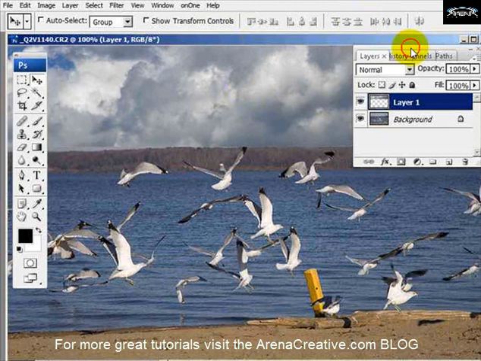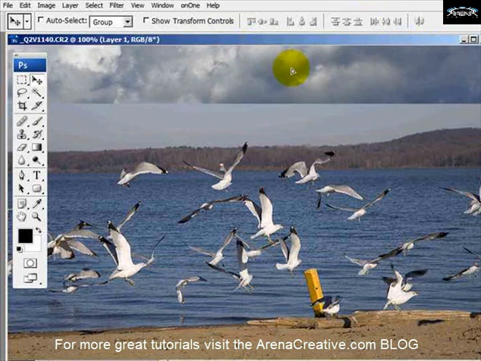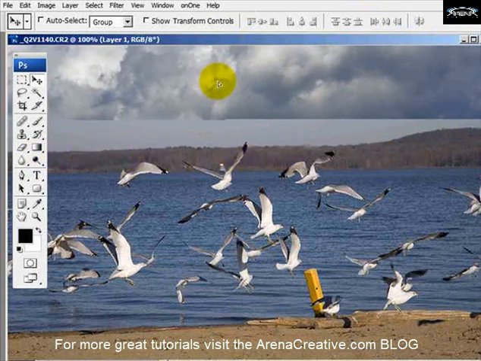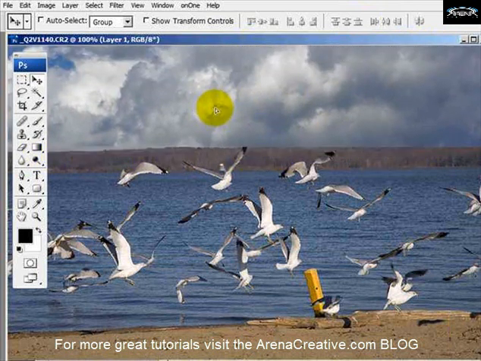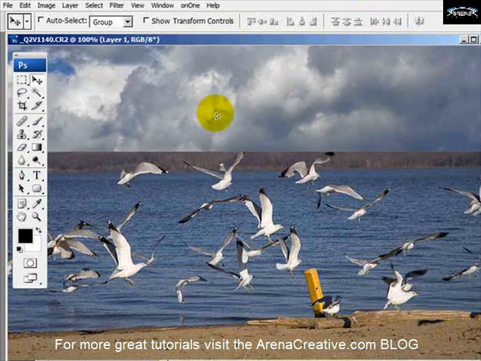Well, let me move the layers palette again. Let's see. I've got this little hump in the mountain here, but I've got basically the horizon here. So I think I can just bring it down to just below the horizon, and I think I can get away with that. Make sure I've got my clouds centered. We bring in the layers palette again.